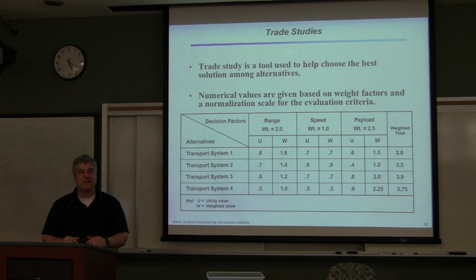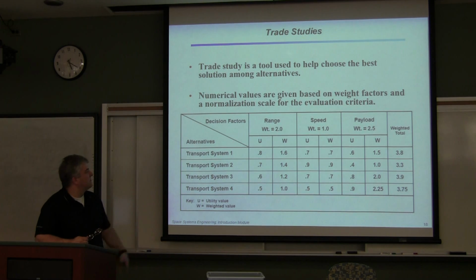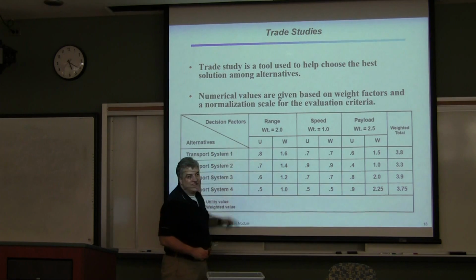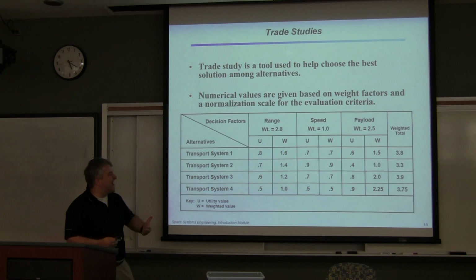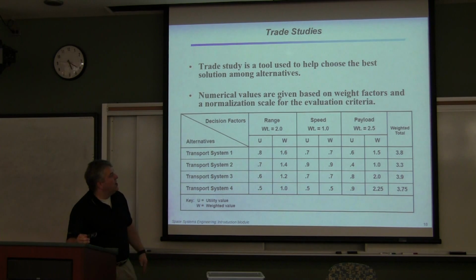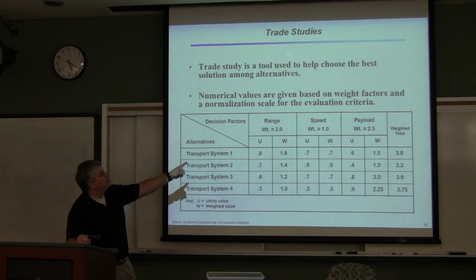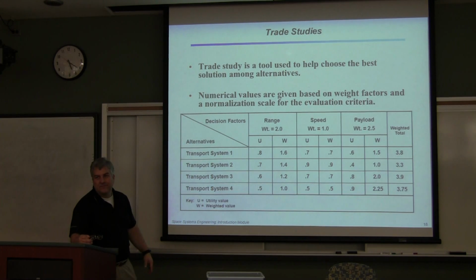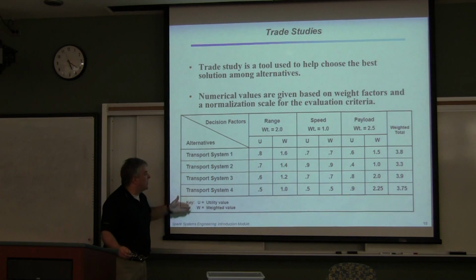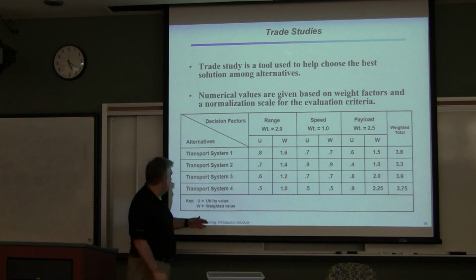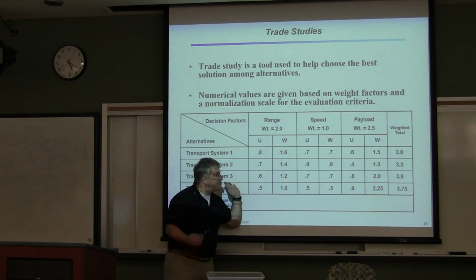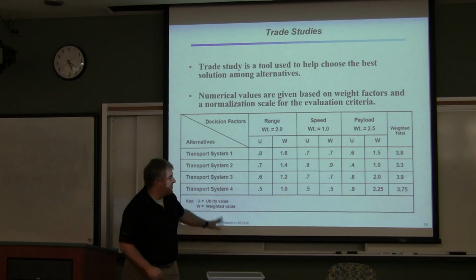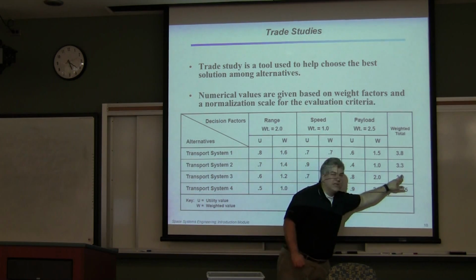I mean, like decision matrix? Decision matrix, that's all this is. Right? See? Decision factors. So the whole idea is you're giving a weight and a value to different things. So, for example, if this is range, speed, payload, what does that sound like? Rocket, something that flies, right? And these are the 4 different options, and oh, by the way, here's the utility value of this and the weighted value, because that's your weight, and then you add them all up, and whatever has the highest value looks like this is your best choice.